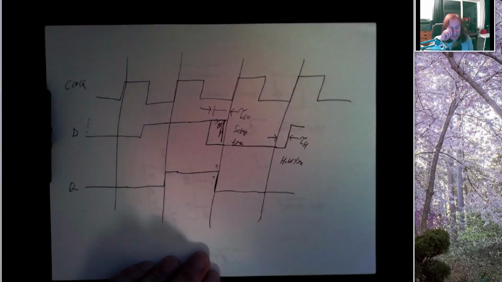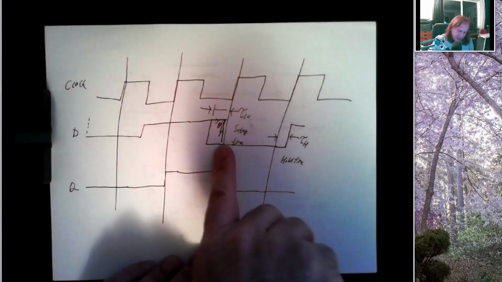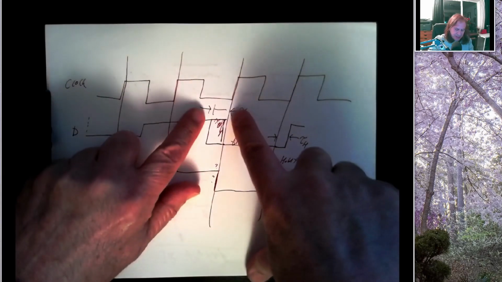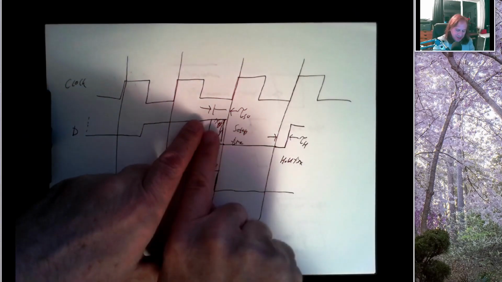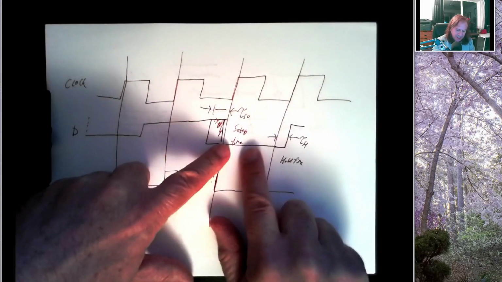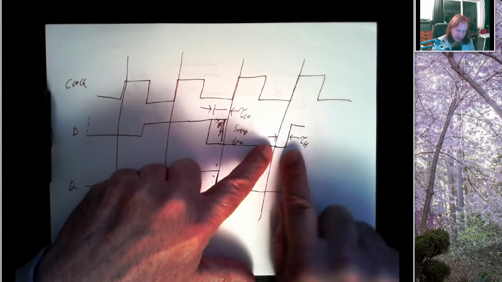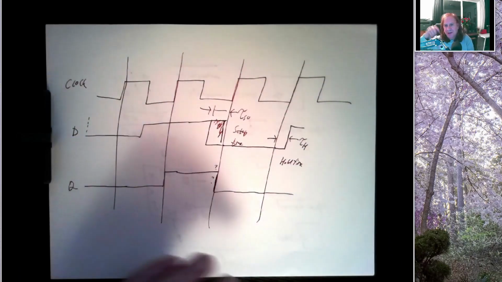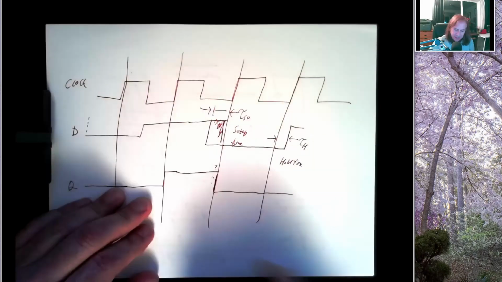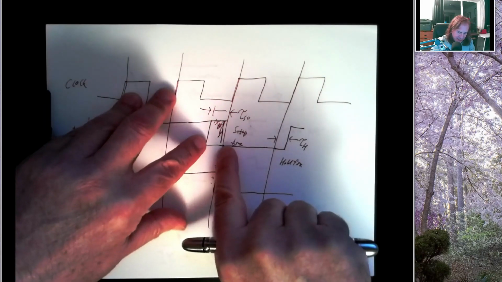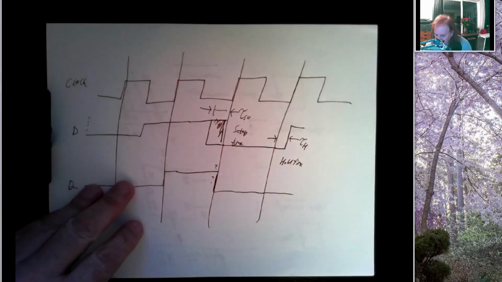So setup and hold time are the two main characteristics for flip-flops. Basically, the input has to be stable setup time before and hold time after the clock tick. In other words, you have to set it up this much before, and then you have to hold that value this long after. Beyond that, you can change D all you want. Before the setup time, you can change D all that you want. But this much before the clock tick and this much after, it's got to be stable. Otherwise, the device might misbehave.